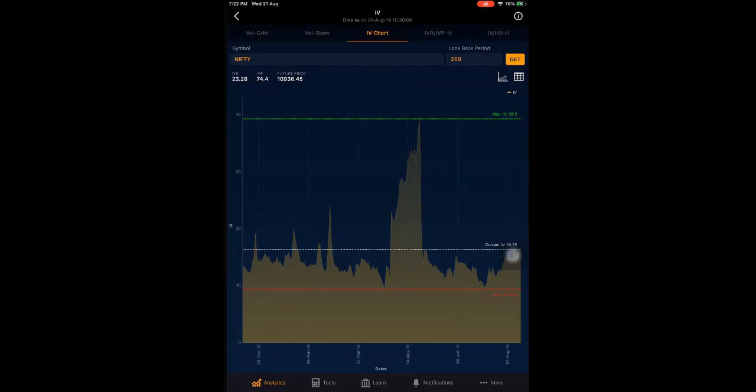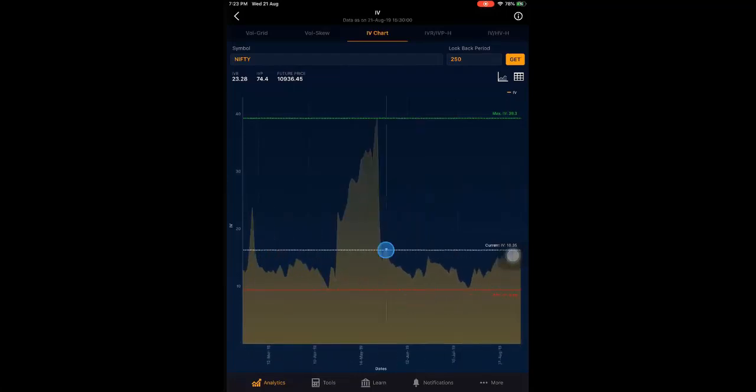Right? Now from here, visually you can see how the IV structure is. Is it on the verge of a breakout? So if I have to read this, till 28th May it was 16 and today it is nearly 16.35. So we are almost at the 3 months highest point. If we see this range breakout, we can expect some more volatility coming up in the market. Else, volatility is a mean reversion category, so we don't see one-sided up or one-sided down. It will go up, mean revert, again go up, mean revert.